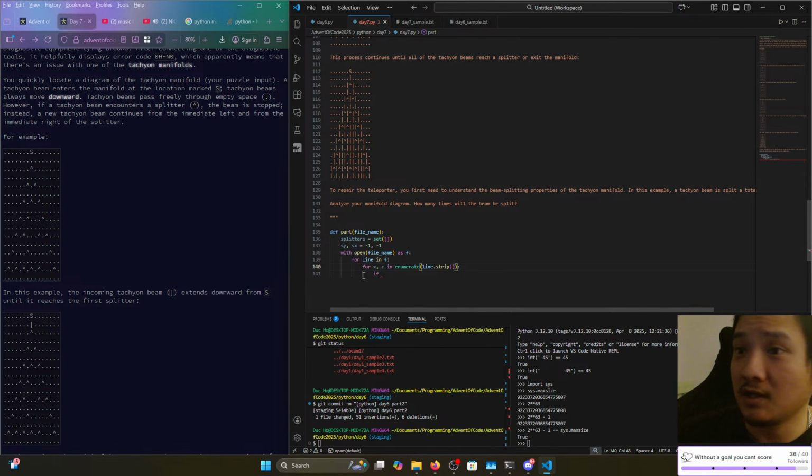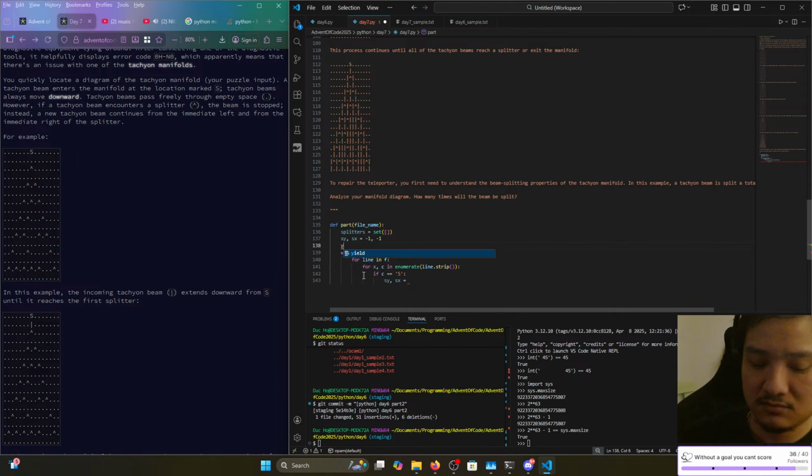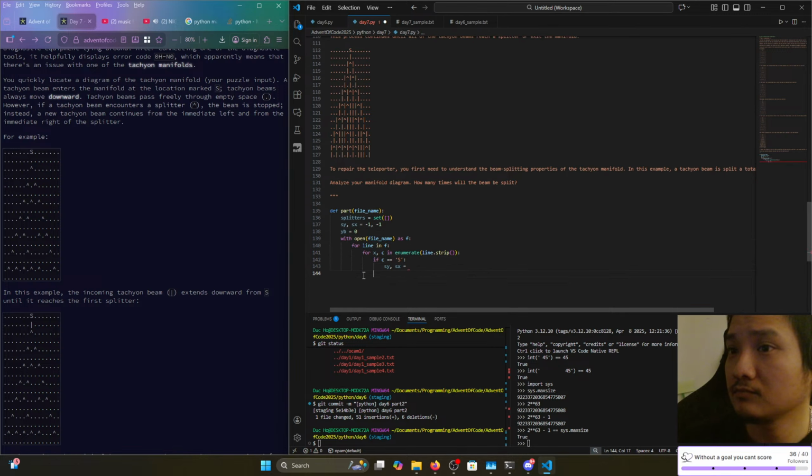So we say that if the character is the S, then the start x, so let's also count the y, so y plus equal 1, so this is y by x, right?